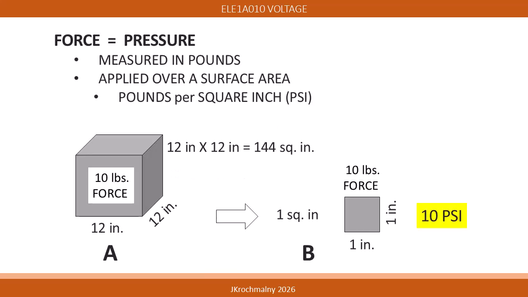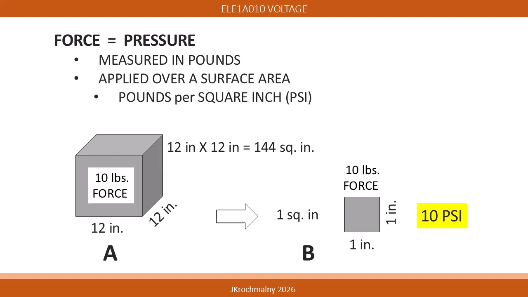In this graphic, we see a 1 cubic foot object weighing 10 pounds, creating a footprint which measures 12 inches by 12 inches. Multiplying 12 inches times 12 inches, the area of this footprint becomes 144 square inches. Laws of physics state that the weight of an object, 10 pounds in this case, is spread evenly over the entire footprint. Each square inch of the footprint will have 10 pounds of force on it.